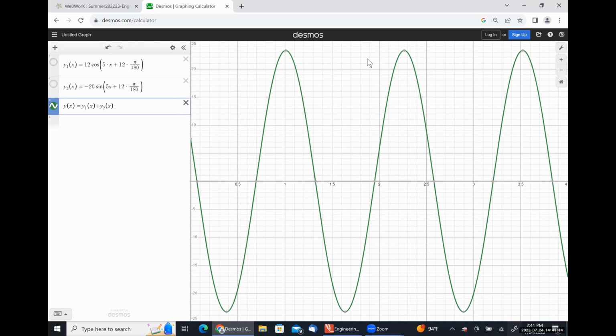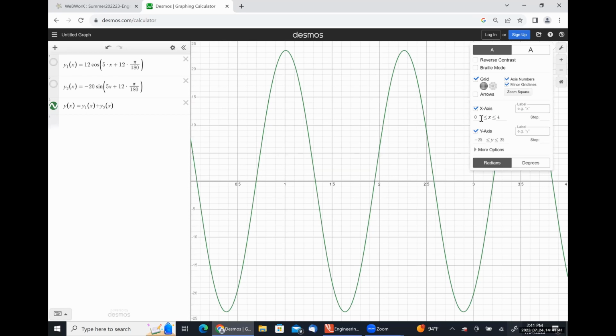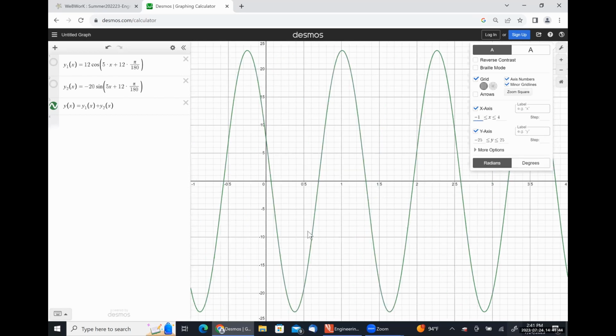The magnitude of this sinusoidal function looks to be about 23.324 volts. The phase angle should be positive, and I'm saying that because, let's see, if we extend this x-axis to -1, our peak amplitude occurs a little bit before t is equal to 0. So this is a cosine function shifted to the left by some amount. So we should be expecting an amplitude of 23 and some change with a positive phase angle.